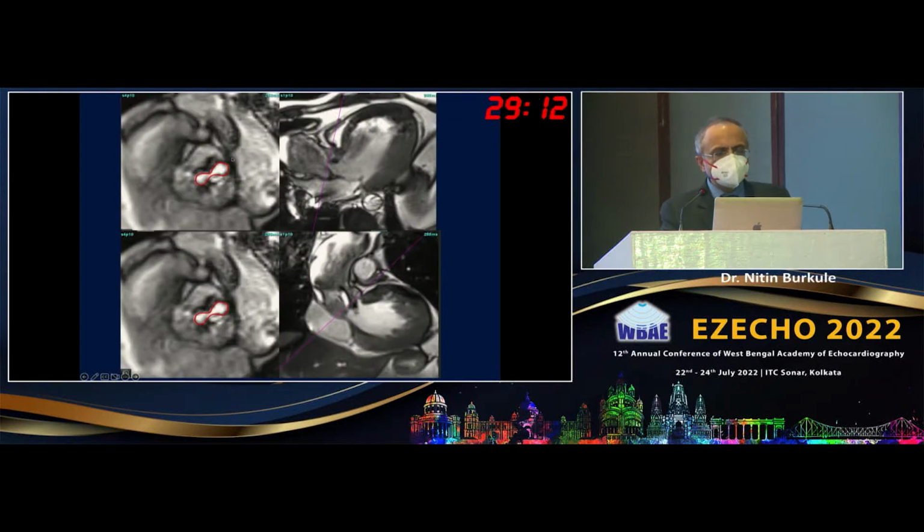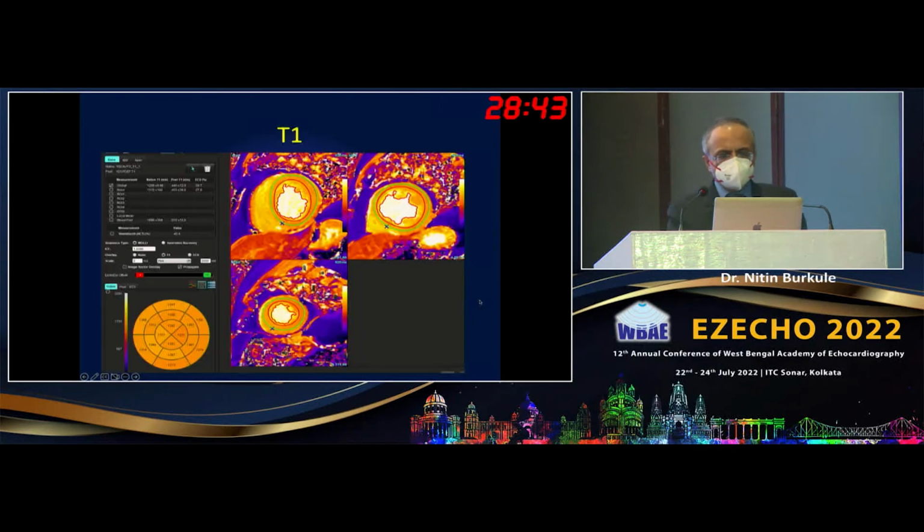I can planimeter it. Now I know that this is calcium. I can do it on short axis echo image also, but with calcium sometimes you get such a bad reverberation artifact that you really can't get a proper aortic valve area. While here, since the calcium does not have any magnetic properties, it looks black, and actually it is giving you a perfectly good aortic valve area, and this aortic valve area is around 0.8 square centimeters, and I know that I am perfectly perpendicular by comparing in two orthogonal planes.